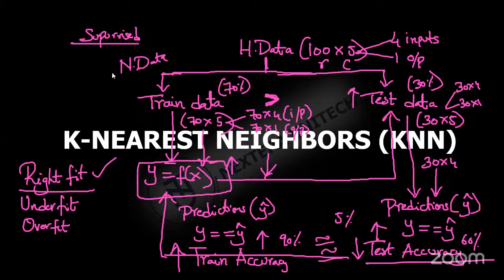If it is not performing well on the new data, what is the use case? There is no use in building the model and deploying it. So that is why we are interested in getting the right fit model. We'll build the model, we'll evaluate it, and only if it is right fit will we deploy it. This is what we do. I hope it is clear with respect to the fits and the ML primer. Whatever we have discussed here, you'll observe the same when we implement the logic using Python.